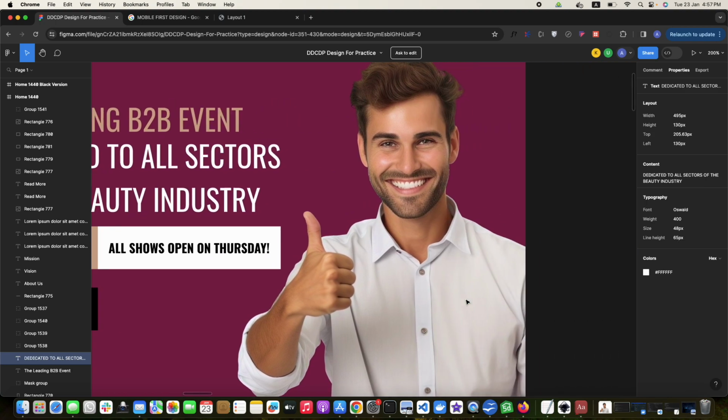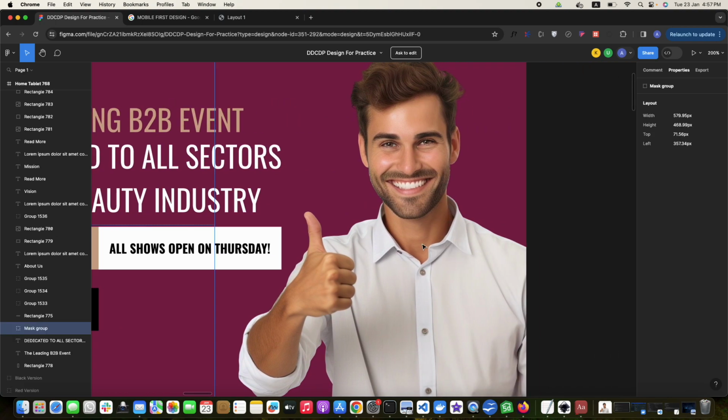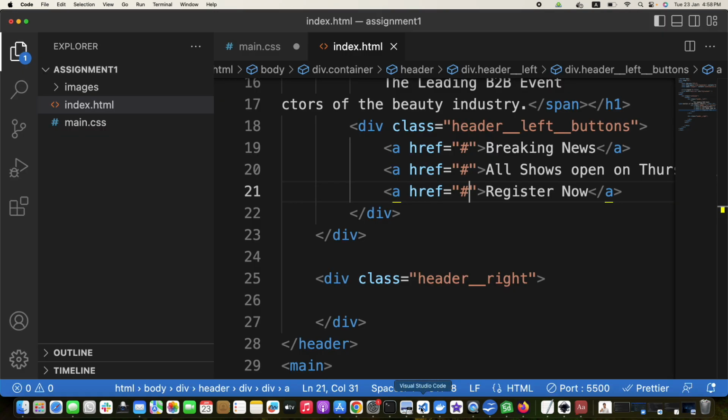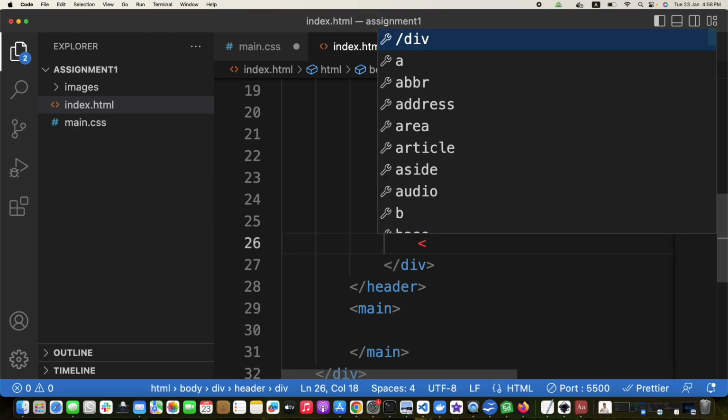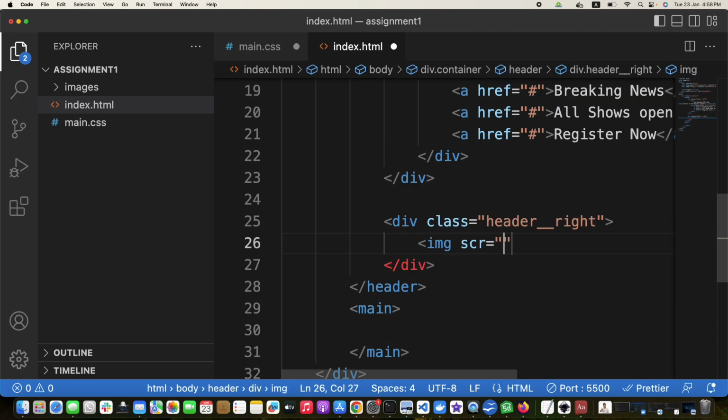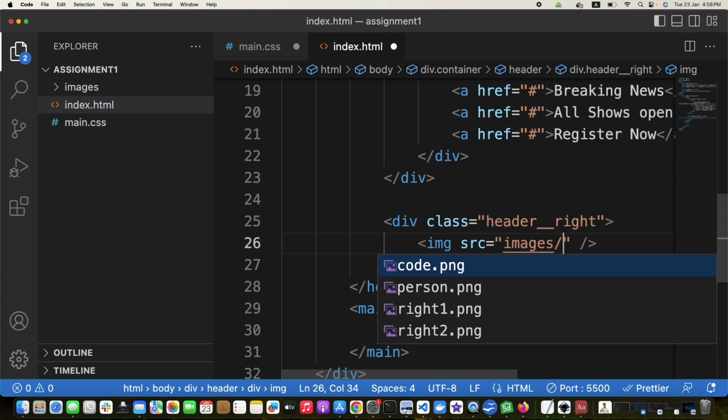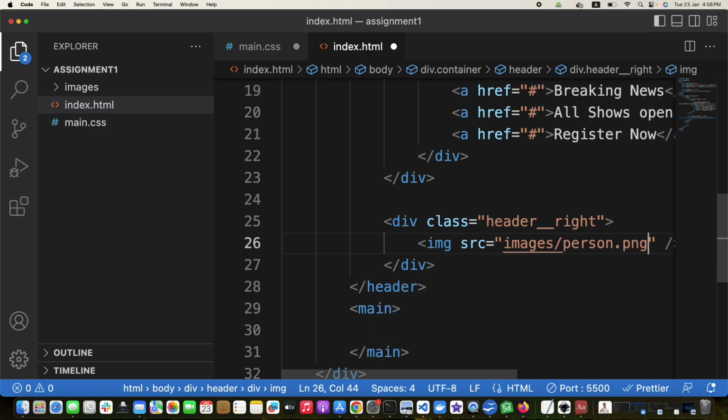So what we have done is, on the left we have already added all the HTML we need. On the right we need this image. So again, in the right section, what we need is image src equals images slash person.png.